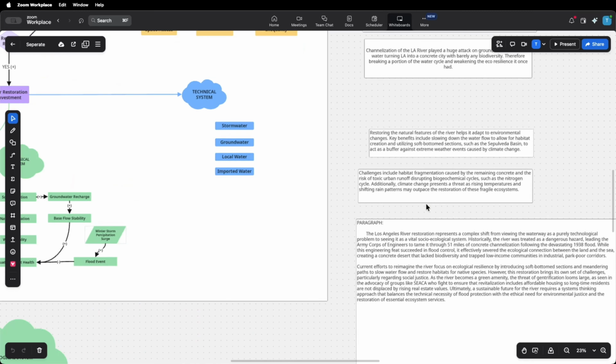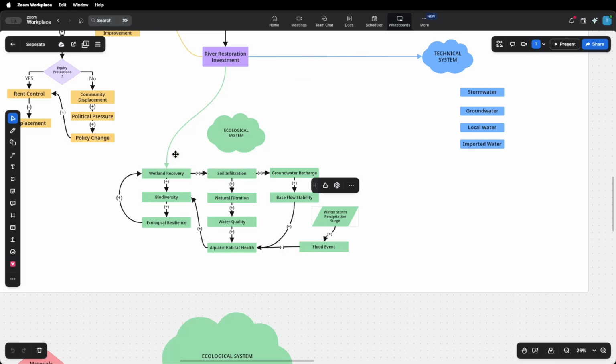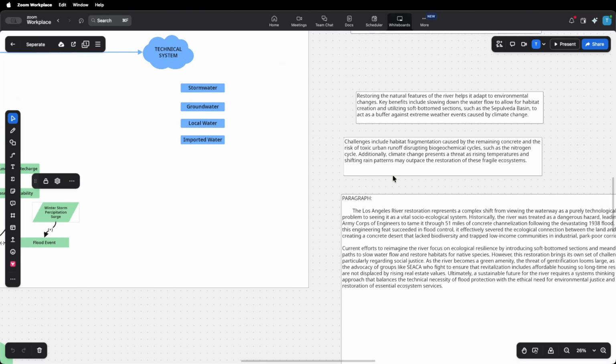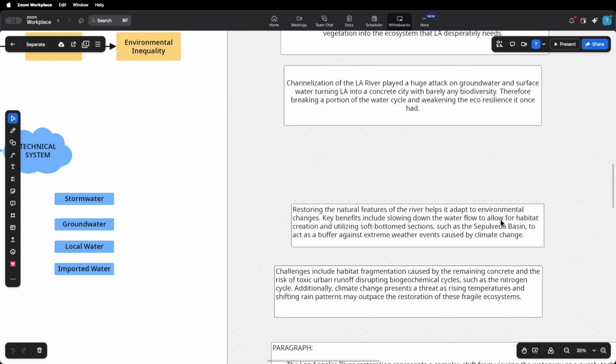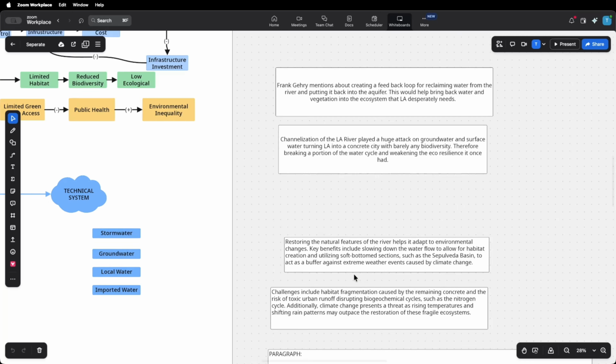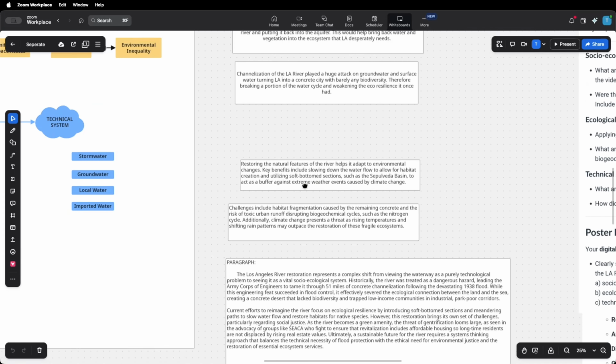And like I said, I don't even know if I touched on that, but wetland recovery and soil infiltration, what are you doing? You're softening the soil and getting it back to the natural way it's supposed to be. So Alex, that is your soft bottom sections, utilizing soft bottom sections to buffer against storm weather and climate change and adapt to environmental changes. And it's actually better said in your paragraph here. Passive slow water flow and habitats for native species. Restoration. You said it there somewhere.